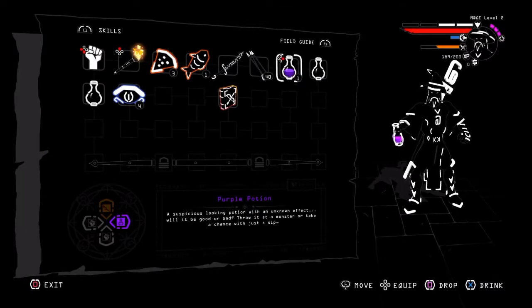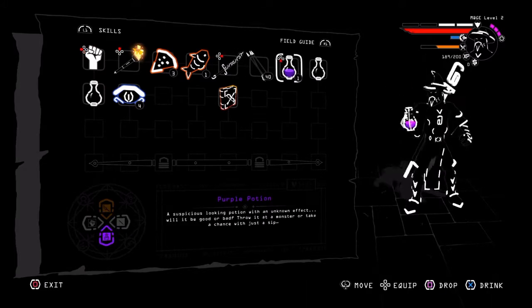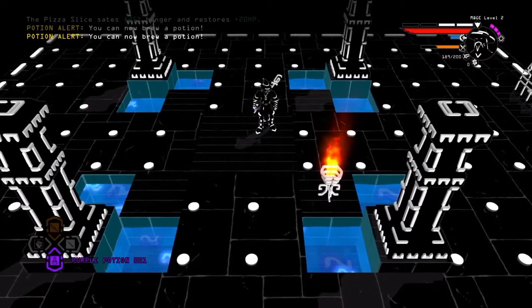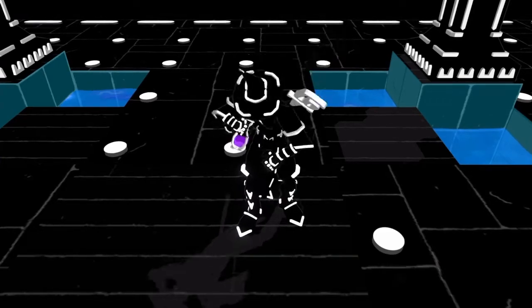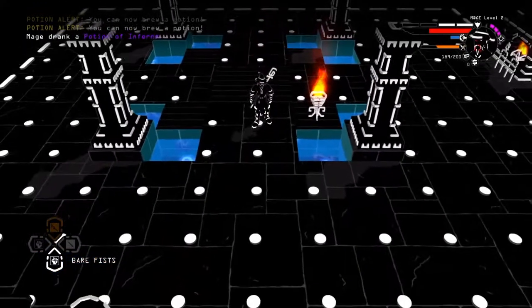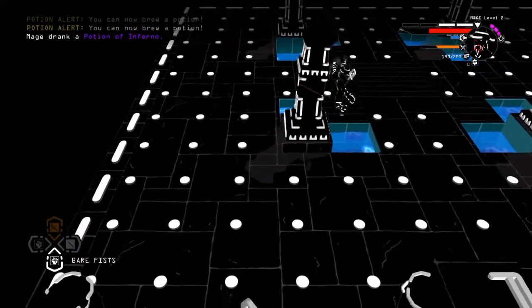Now, just for a laugh, I'm going to take it. I've accidentally assigned it to my saver slot. Okay. So, I'm going to push the down button. I'm now holding the potion. Push it down again, and I drink it. And I'm on fire! At least now I know that's a potion of Inferno. It's taking some health off me, though. That's not great.